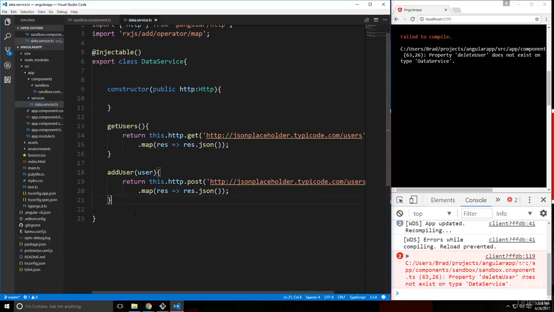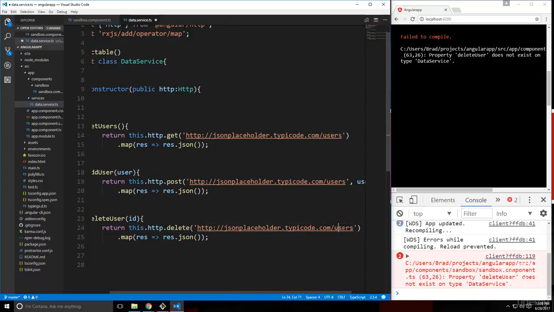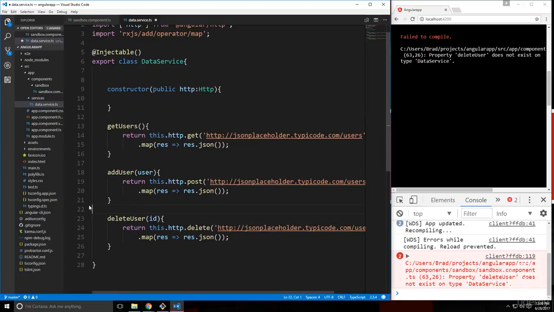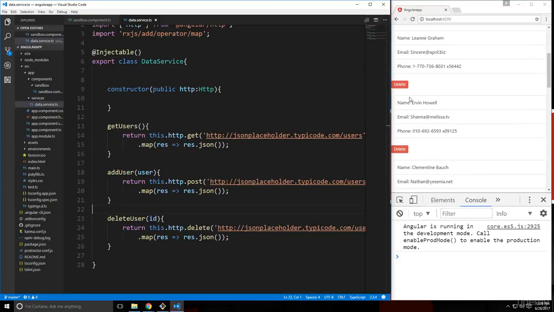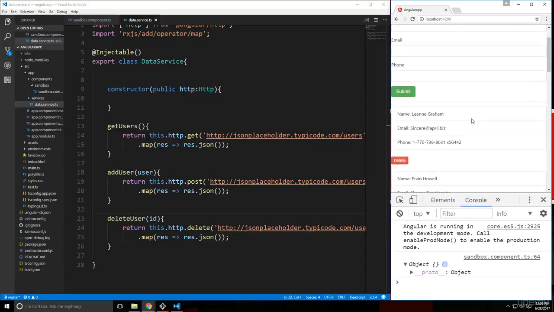So let's go down here. I'm actually going to copy this here. Okay, we'll change that to deleteUser, and it takes in an ID. And then we want to do http.delete, and we just want to make sure we add the ID to the URL. So right here we'll say users/ and then just concatenate on the ID. Alright, and then that should do it. So let's save it. Now if I click on delete on one of these, we get back basically just an empty object. Now that makes the request and it's successful, but we also want to update the UI.